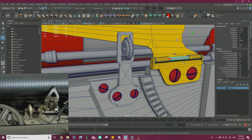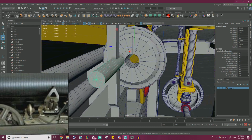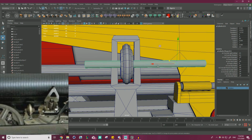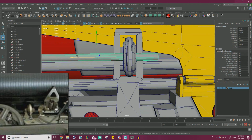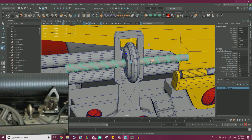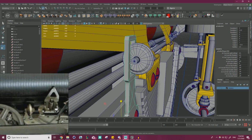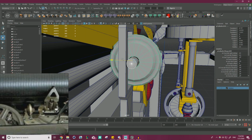But yeah, let's just borrow this cylinder. Snap it horizontally, snap it vertically, snap it to the middle. And first we have to center the pivot. Snap that guy to the middle. Scale it, and then it's like attached, like pulled back and attached onto there. I do want to get this resting closer though.